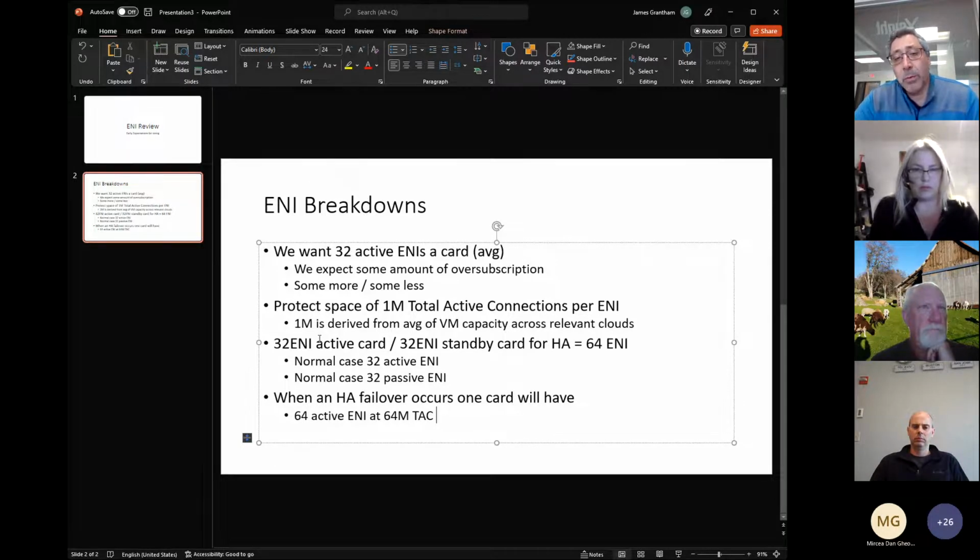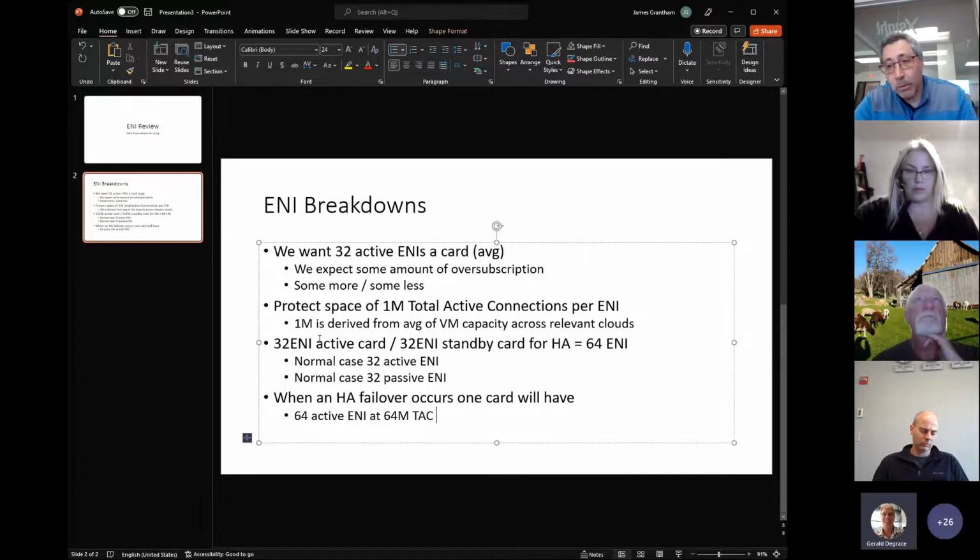John, there can be. This is the simplest form that we could describe. This is really a memory calculation thing. In the future, today we don't actually use the ECMP, but very soon we will be. And yes, once you go to ECMP, it means that you're going to have even more ENIs per card, but fewer connections per ENI. So it will balance the same way. It's just that for oversubscription, it makes it a lot better when you do it that way, and also for redundancy. But the numbers won't change.